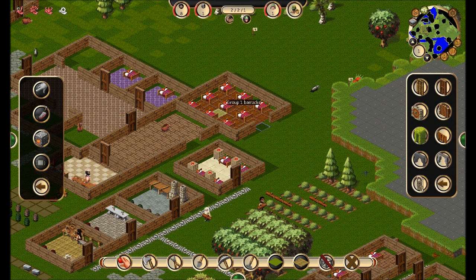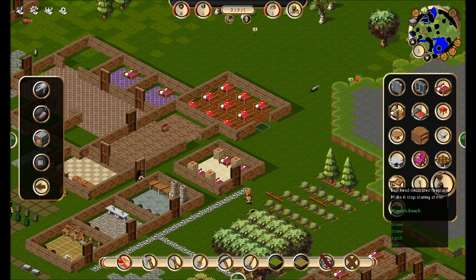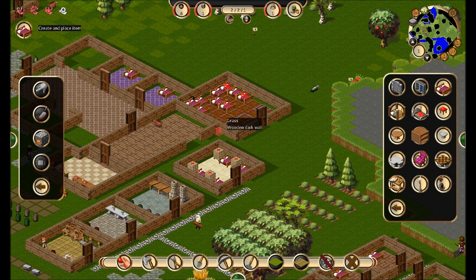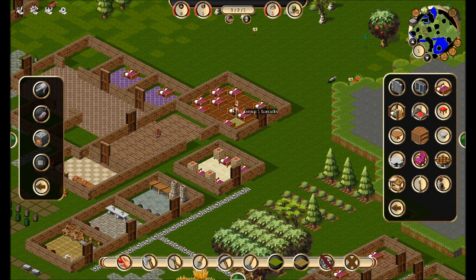I don't remember why this is flashing like that. Is it because I have to redo the beds, basically? 1, 2, 3, 4, 5. And the last one, we put him there. 9. There you go. No more flashing beds.